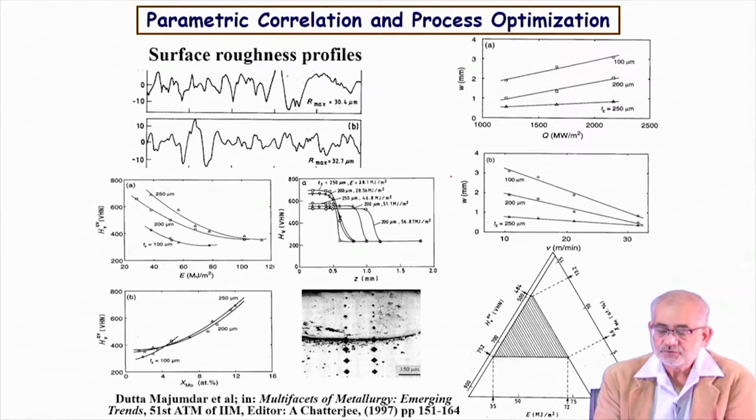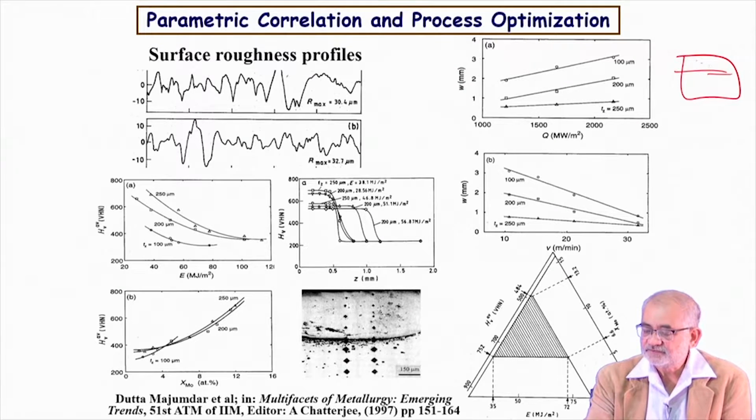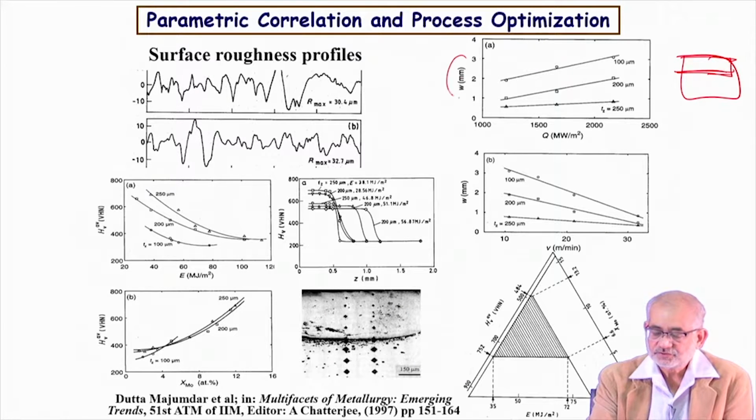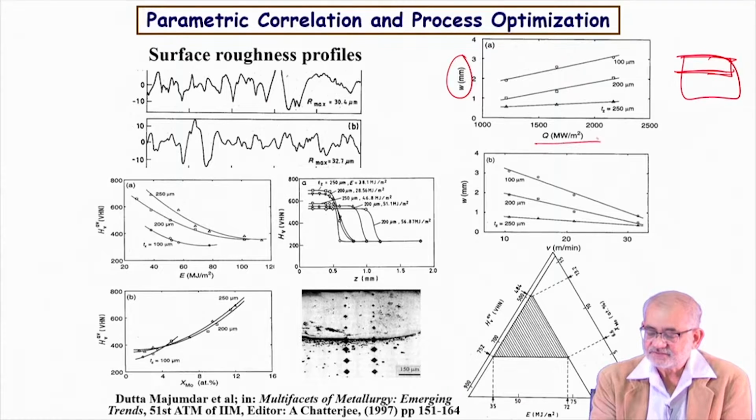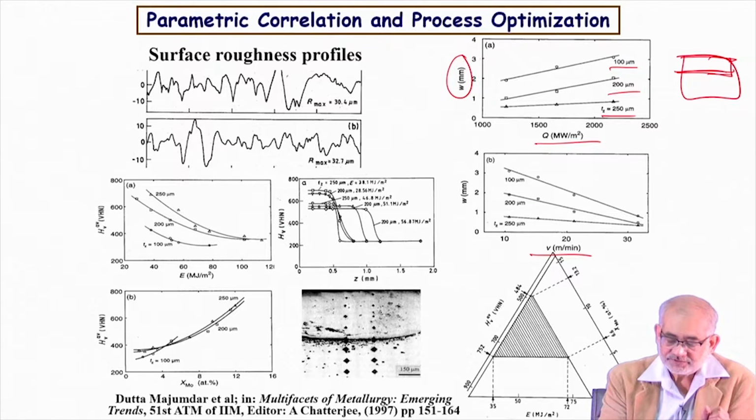And in the process, typically in a laser surface alloying process you go through certain routine approaches. If this is the substrate in front view, and this is the depth of the alloyed zone that you have formed, you look at this alloyed zone thickness as a function of power density and speed, and see how they vary. Your deposit thickness could also be a parameter. So you vary all these parameters and try to find out what is the good combination of power density and speed so that you get the right kind of thickness. Then you characterize the alloyed zone in terms of hardness as a function of vertical depth, and you see how the profile varies.